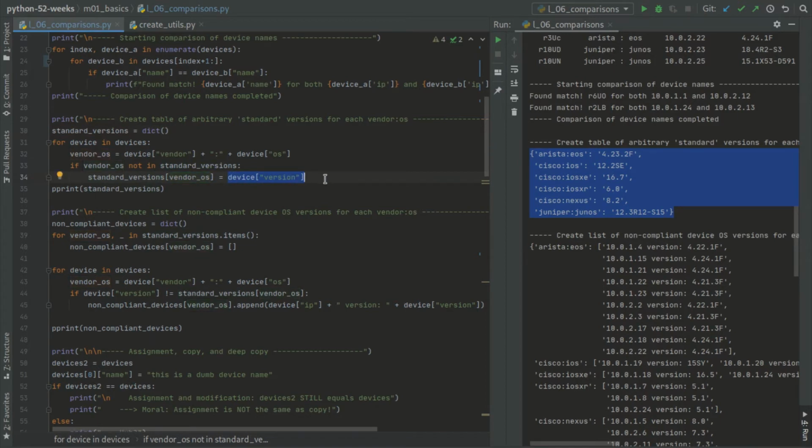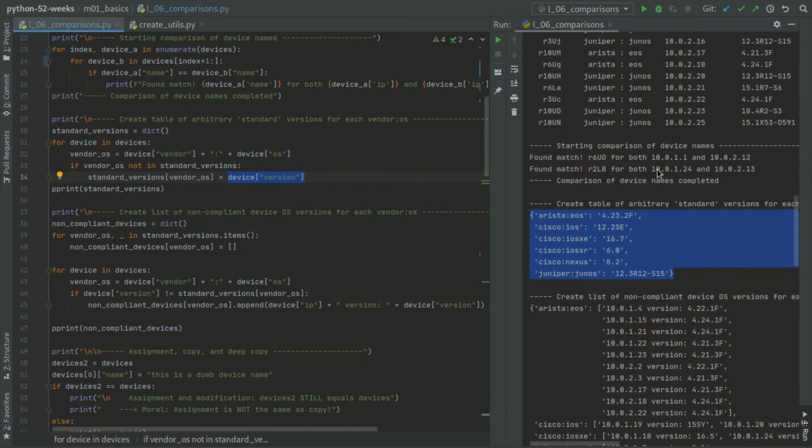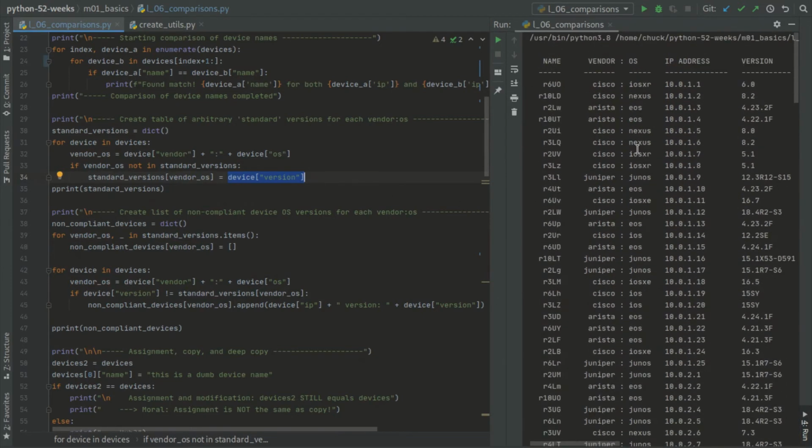arbitrarily first version was. The next time I go through, so basically if I look at Arista EOS, the first time through, I found this one, so I set my standard version to 4.23.2f. Now the next time through this loop, I'm going to the next device, and when I look in standard versions and I say, is vendor OS in standard versions?